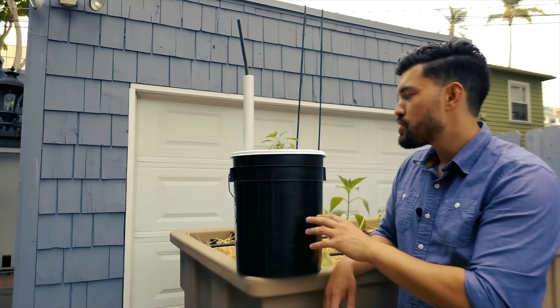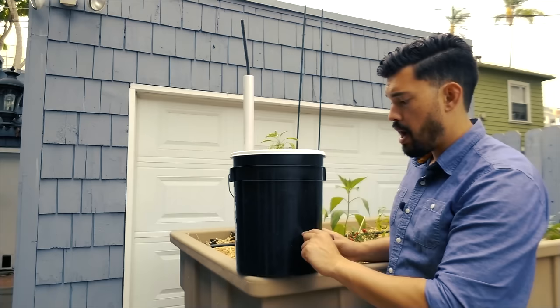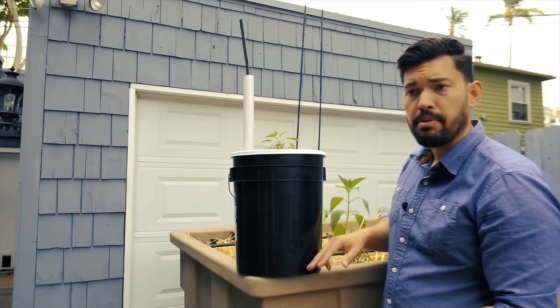The lid is wrapped in 100% cotton — cotton is really good for wicking action. It's going to pull water from below the lid, up above the lid, and hit the soil. The soil is a mix of one-third peat, one-third compost, and one-third some sort of aeration — pumice, perlite, something like that. As soon as that water touches the drier soil, it's going to go straight up via capillary action and hit the plant roots, which are just going to love it — they're going to absolutely drink it all the way up.